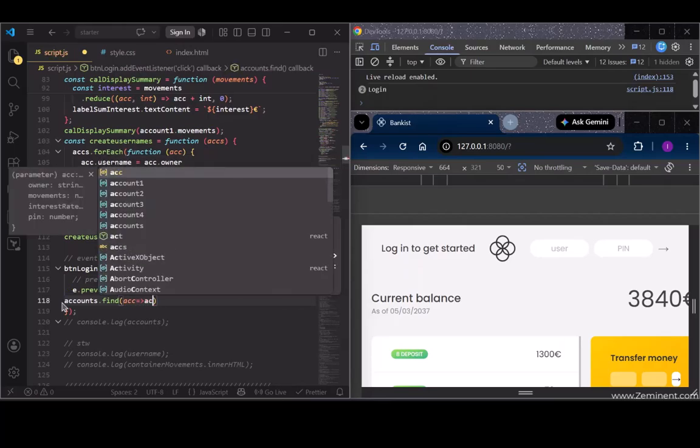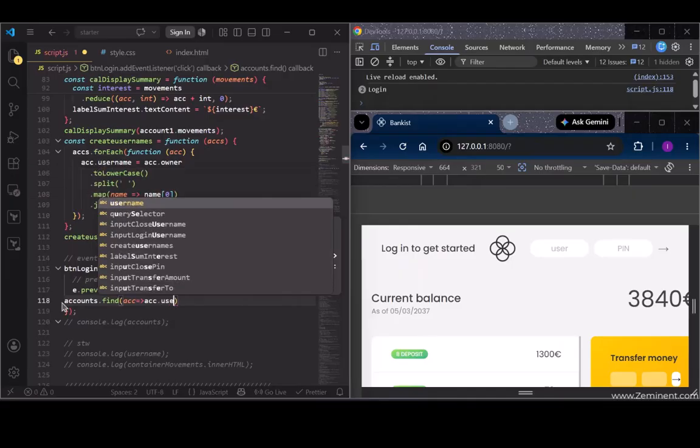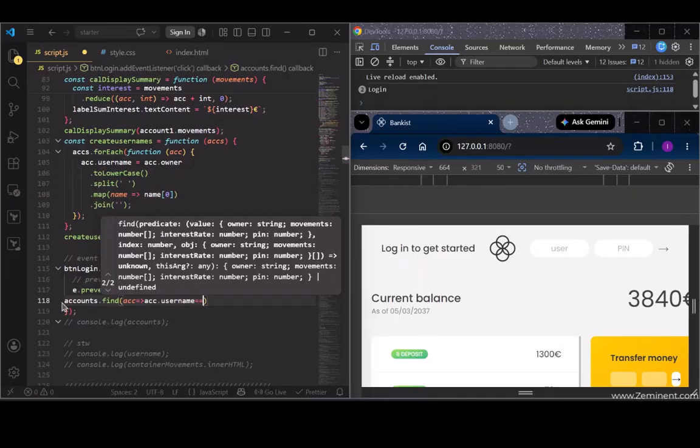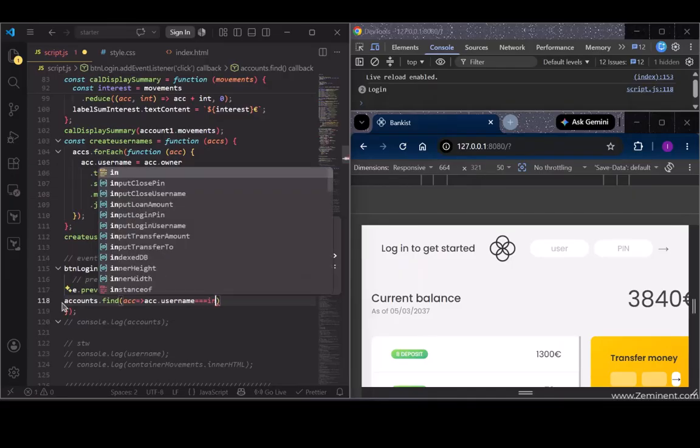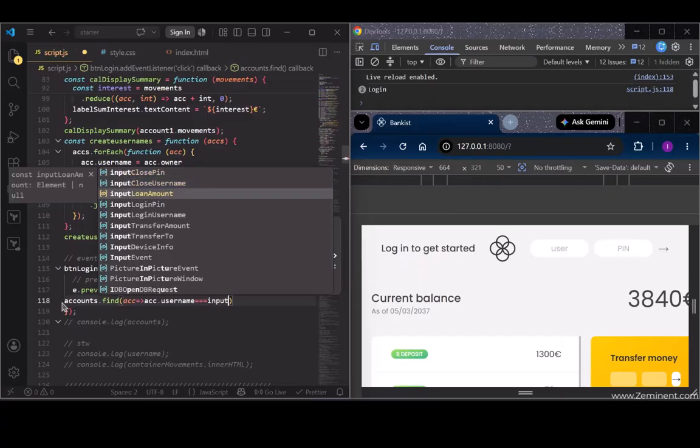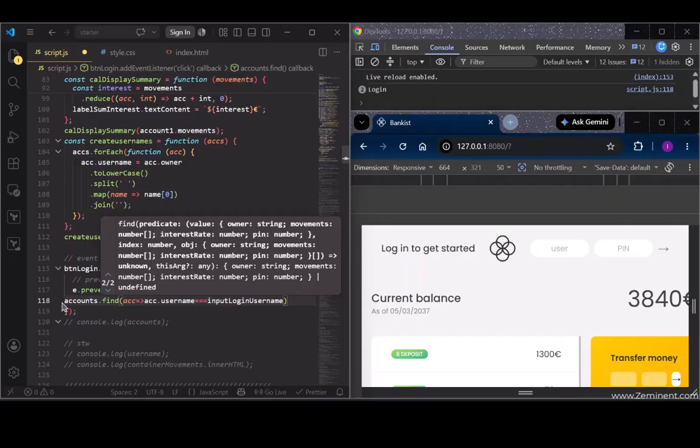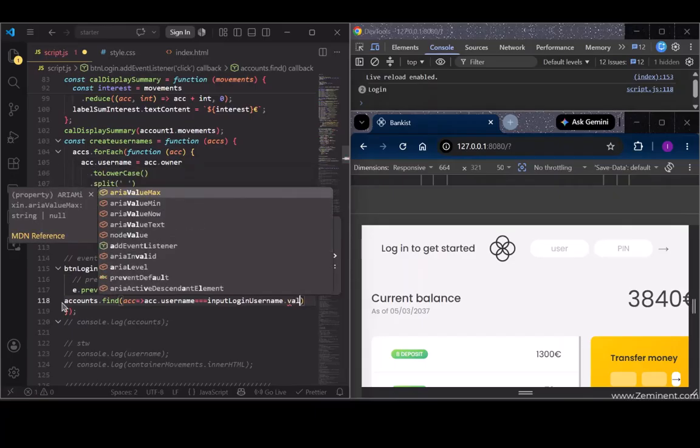Here we'll say account dot username, and then we'll set this equal to input login username, and here we need the dot value.